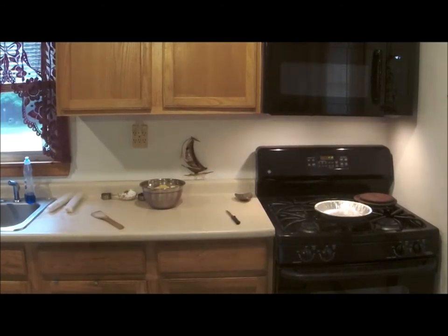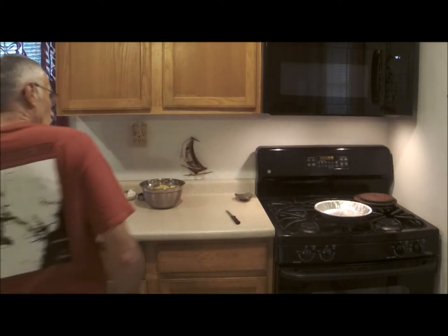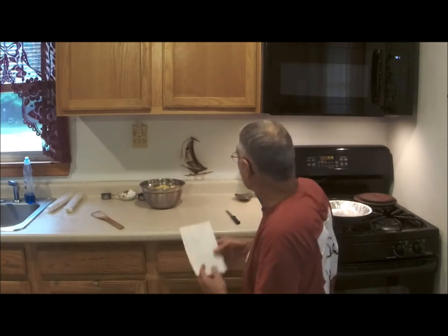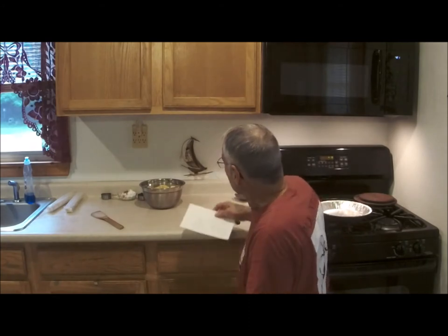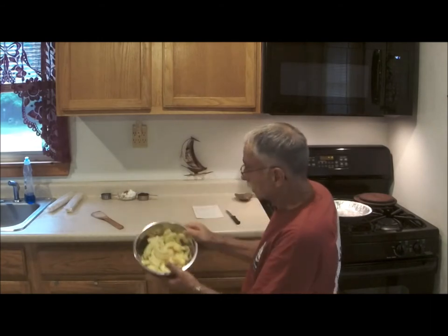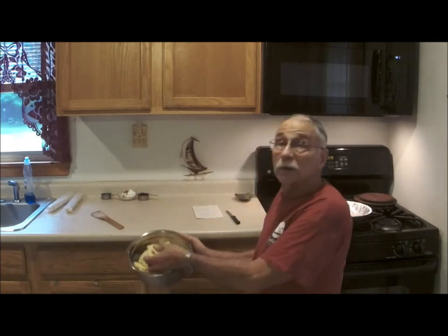Okay, it's time to press on with this project. Yes, I'm back. Okay, we took care of that apple. Core was a little soft, but the rest of the apple was fine. Just to show you kind of like what they look like here. Turn around and face the camera a little bit. Machine does quite a nice job of slicing them up.